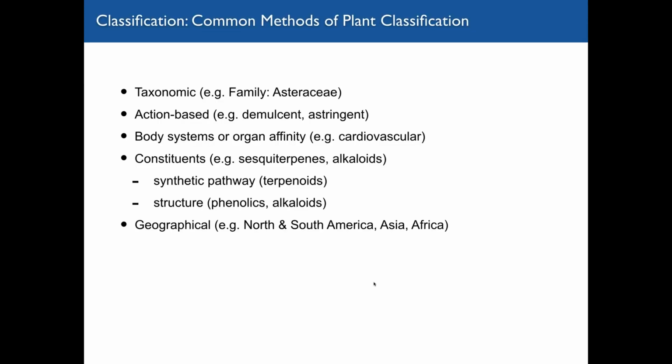So when it comes to herbs, there are a few different ways that you can classify them. You can classify them based on taxonomy. This is the scientific binomial: what family, order, genus, and species the plant belongs to. Most of the time, this is very useful to ensure that you're getting the exact herb that you want, because the problem with using the common name is there could be multiple herbs that go by the same name.